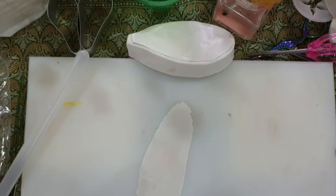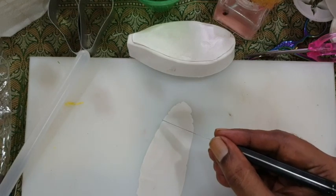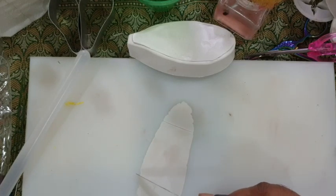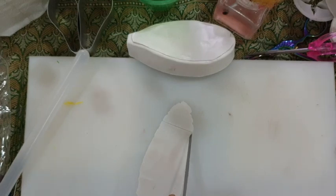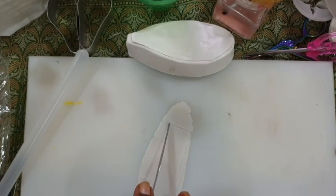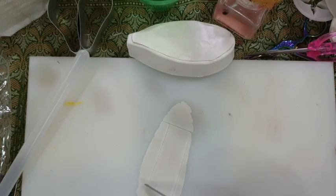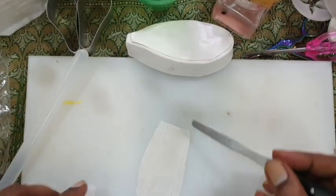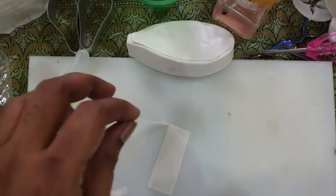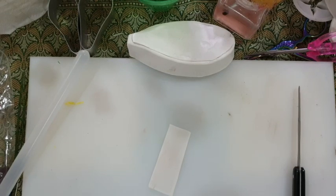And then use a wheel tool, or use a spatula like this. Just cut one part of the place. Then I'm going to cut it here, and here, and here. Okay. So remove all other parts. You get a nice rectangle like this. Okay, this thin small piece of rectangle, we are going to make the stamens.